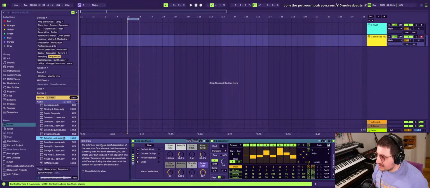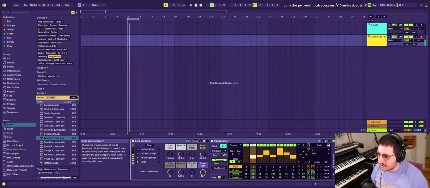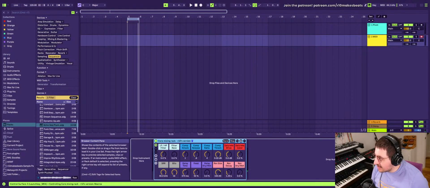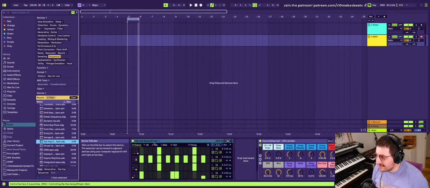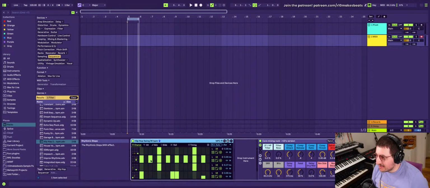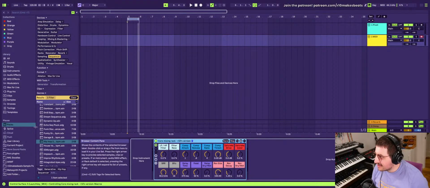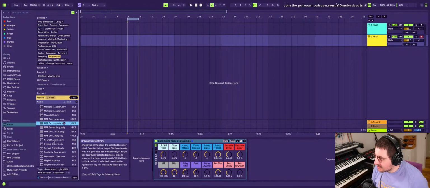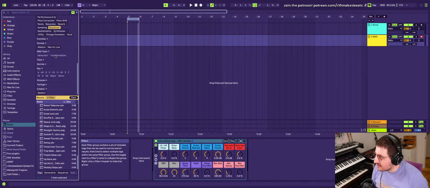What is this? Nope. I don't want that. Oh, hip hop. Hip hop swing, 90 BPM. Great. I gotta try that out. Okay, why are drums popping up?